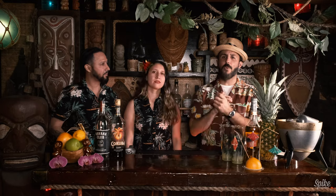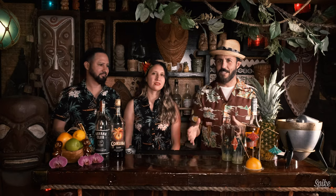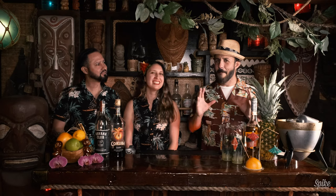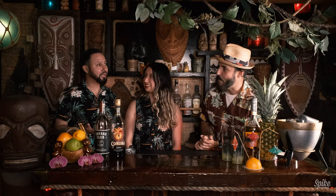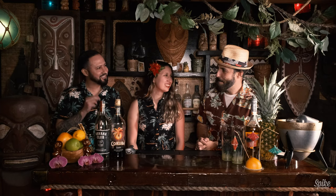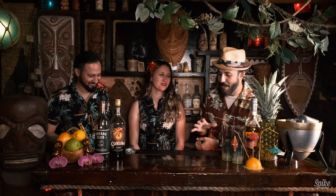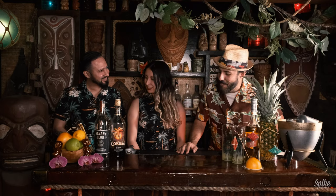Screwed again. So this is another one of those cocktails that annoys me, in that you have to make an ingredient before you make the cocktail. It has sweet and sour mix, so we're going to learn how to make sweet and sour mix first. Tell me about sweet and sour mix. There are two ways you can do it. When it comes to tiki cocktails, aren't they just simple and straightforward? No. Nobody can agree on the proper ingredients or rums for a Mai Tai.